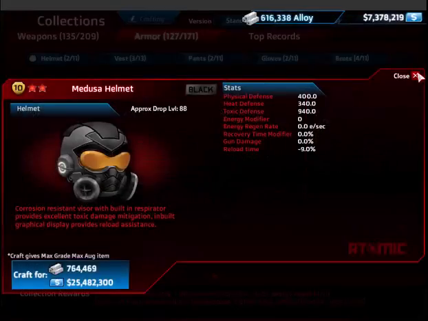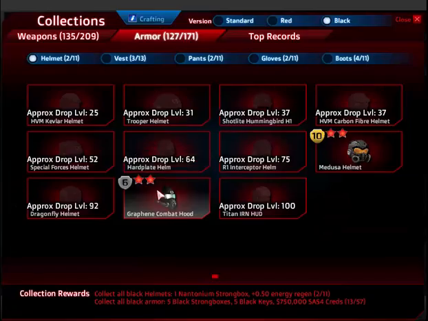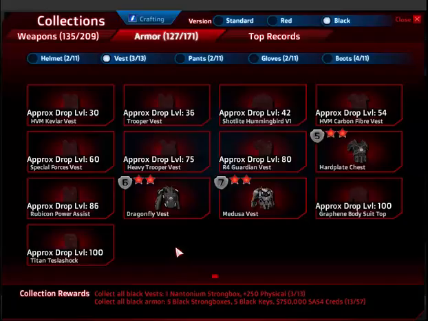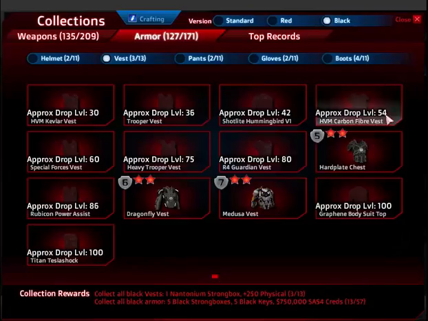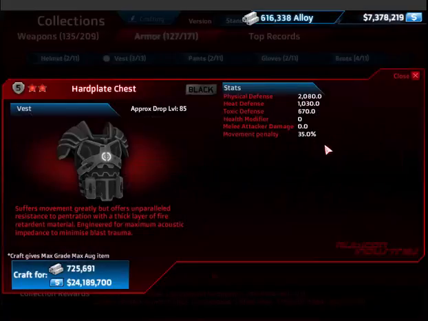For example, if it's a Medusa helmet, if you core it, get Hazchem. If you core a Titan helmet, get Heat Resist or Physical. If you core an R1 helm, get Heat Resist, but whatever you need. For most vests, you should get the top two resistances, the two best resistances that it has. Like the Dragonfly vest, you should get Fortified and Hazchem. If you have a Medusa vest, get Hazchem and Fortified, or Hazchem and Heat Resist. If you have a Titan Tesla shot, get Physical and Hazchem or Heat Resist. And if you have a Hardplate chest, Physical and Heat Resist.